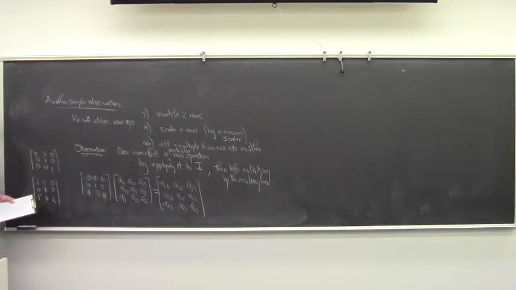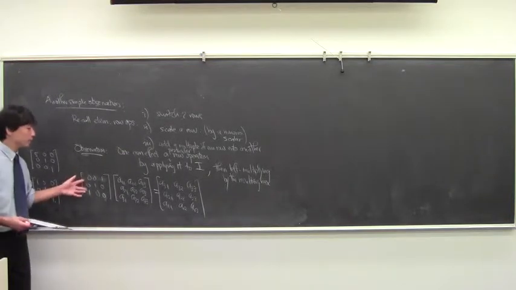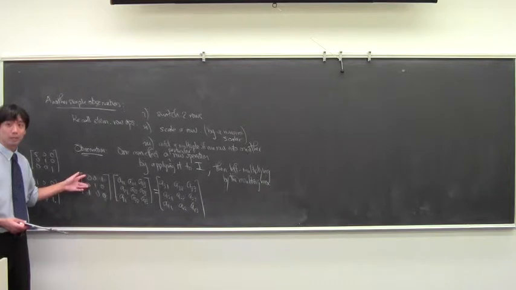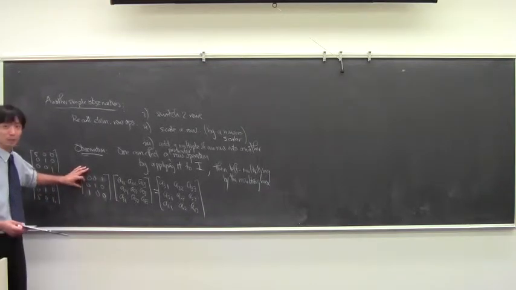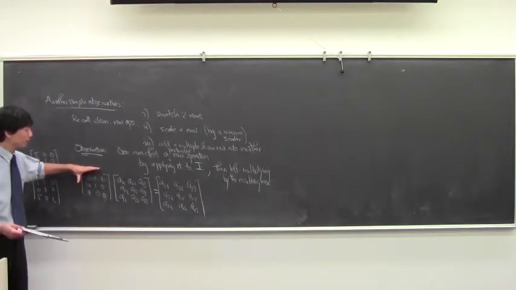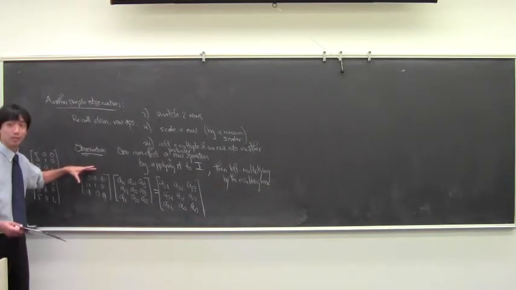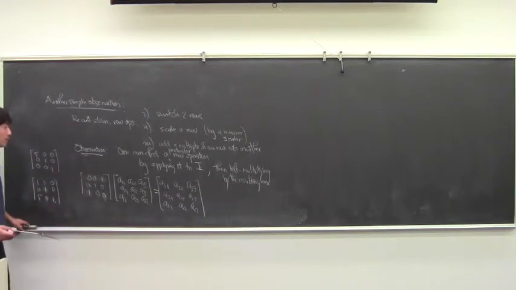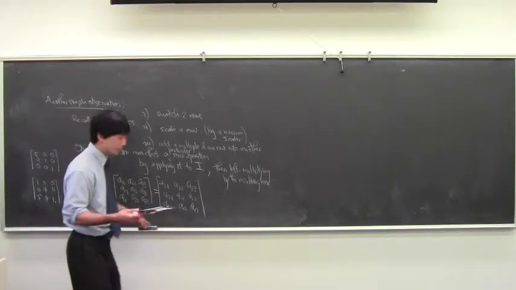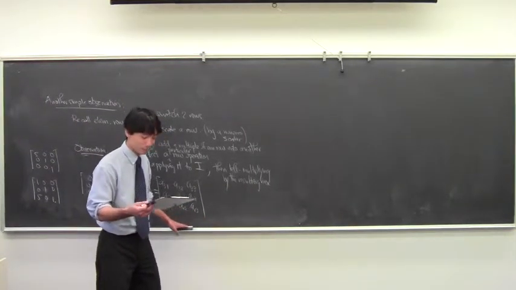Yeah, Zane? So what's the purpose of that operation if you could just switch the rows? Oh, like why not just say let's switch the rows? Well, you'll see. It allows us to express everything as matrices rather than as operations, and you'll see why that turns out to be very handy, although this observation is pretty simple.